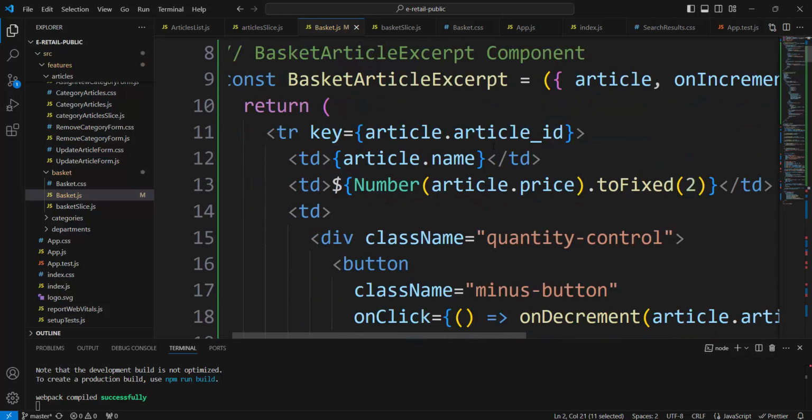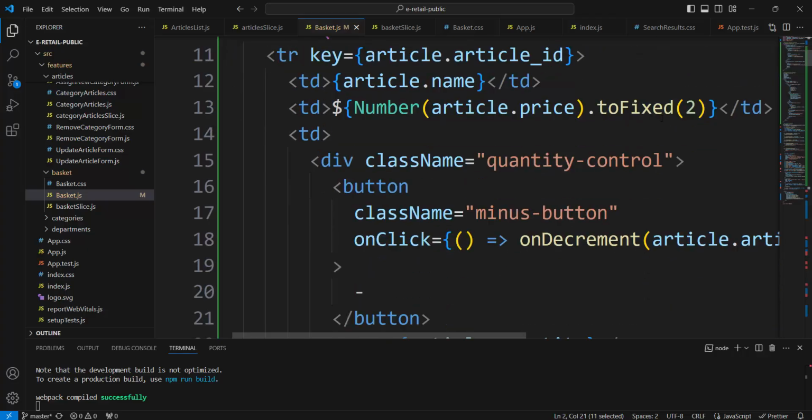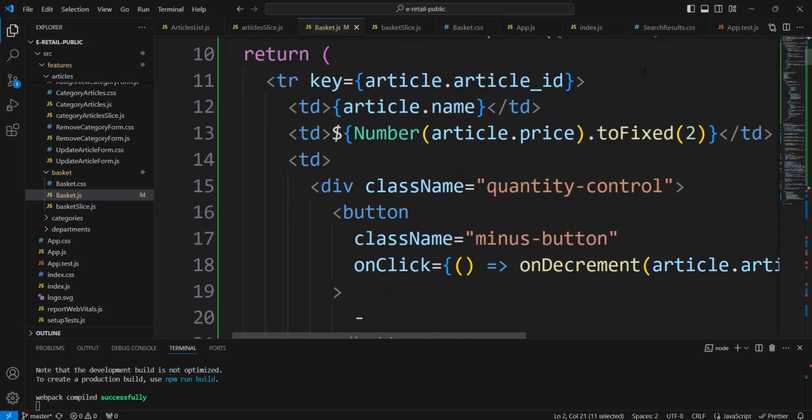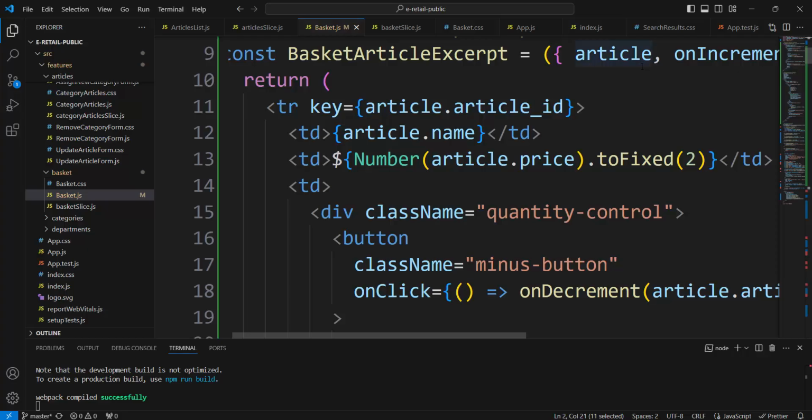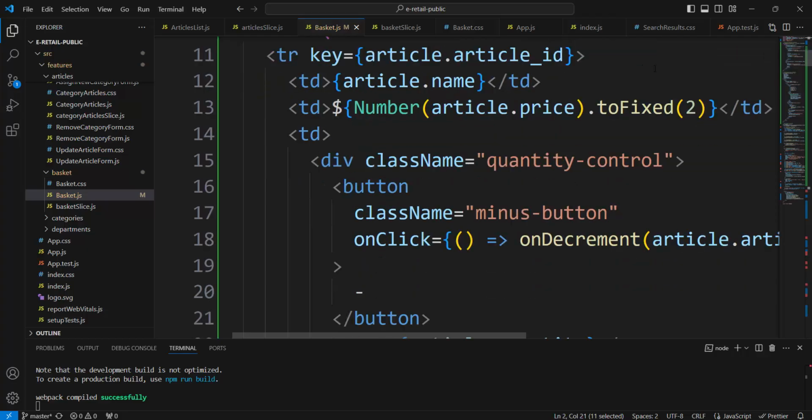Okay, basket article excerpt. It is very clear and understandable, that is three components. And it was the aim of separation by concern, so that the code would be clear, understandable, maintainable.